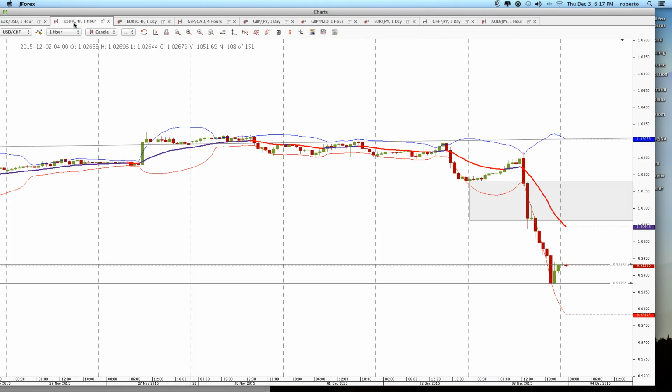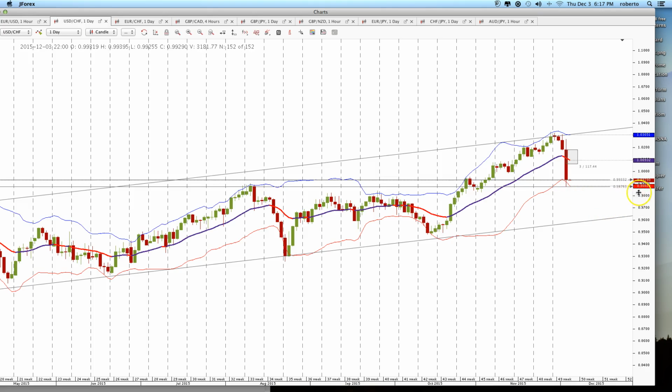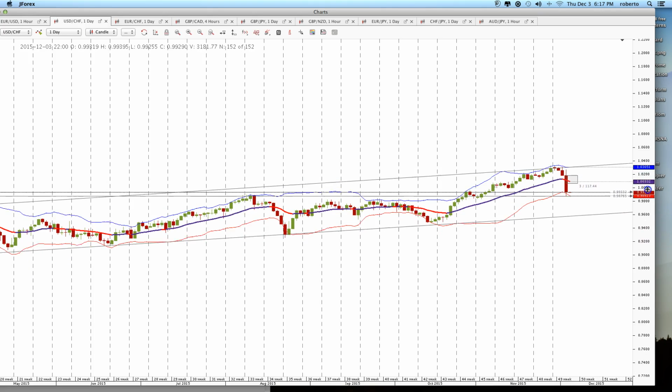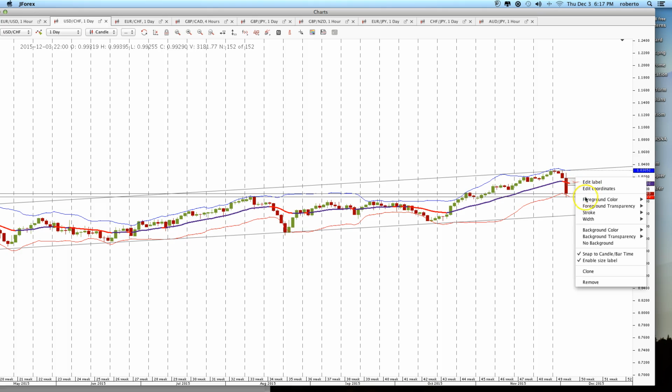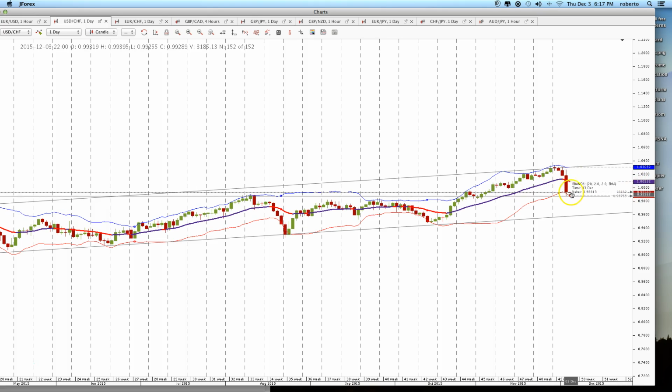Take a look at USD Swiss. It's moved over 200 pips today, exceeding its daily range. Let's look at a daily chart. What I like to do is place trades when price closes below this moving average line on a daily chart, and it has, but it's oversold. So I'm going to be looking for retracements to find selling opportunities on this pair.